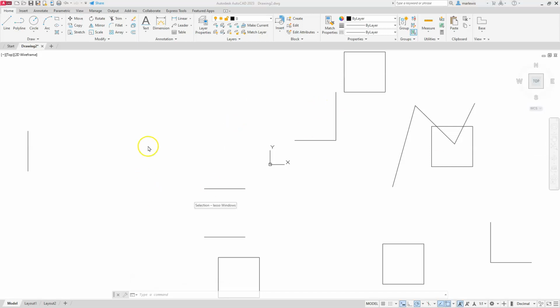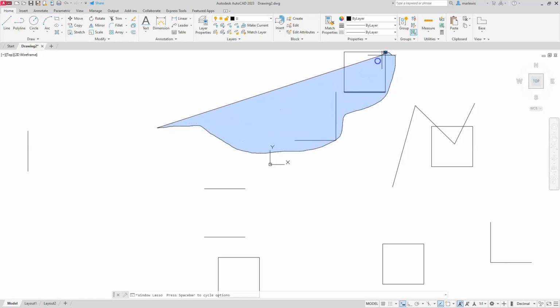Let's go ahead and take a look at doing lasso effects. With the lasso effects, it depends on which way you're going to go with your mouse. So if I'm going to erase and I want to use a lasso effect, I'm going to left click and hold the button down, and then as I come to the right, you're going to see that now I get a lassoing effect. So I can come around different shapes.